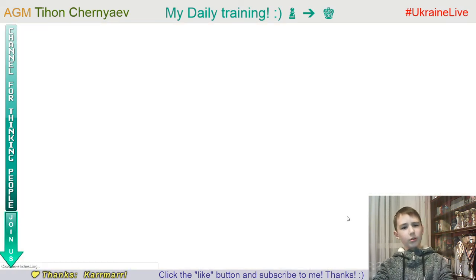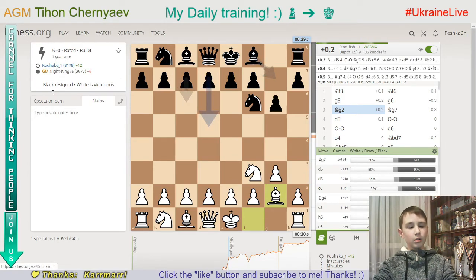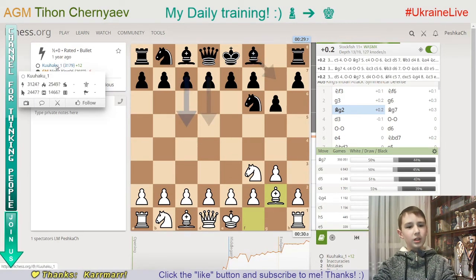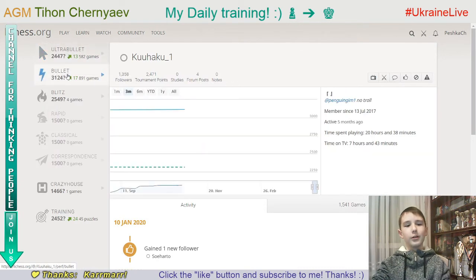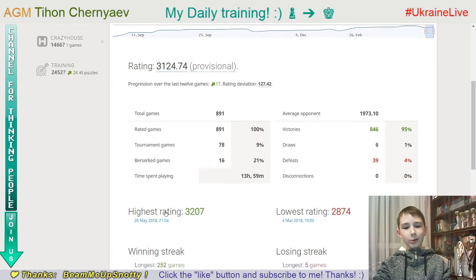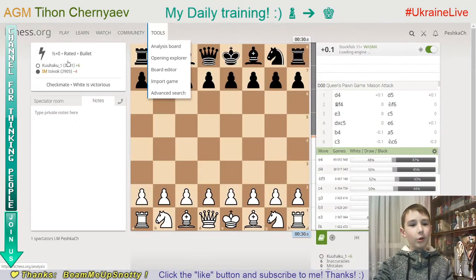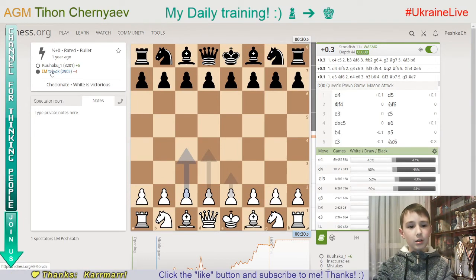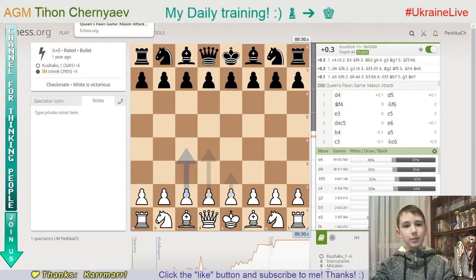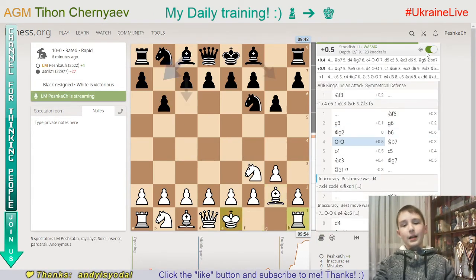Who's Kuhaku? Is he a GM? He's not a GM. Oh, 3,124 in bullet. Oh, okay. Record 3,200. Oh, wow. Oh, Tobiok is a Russian Master. When I was playing with him, he was just a normal, untitled player. Okay, let's play.